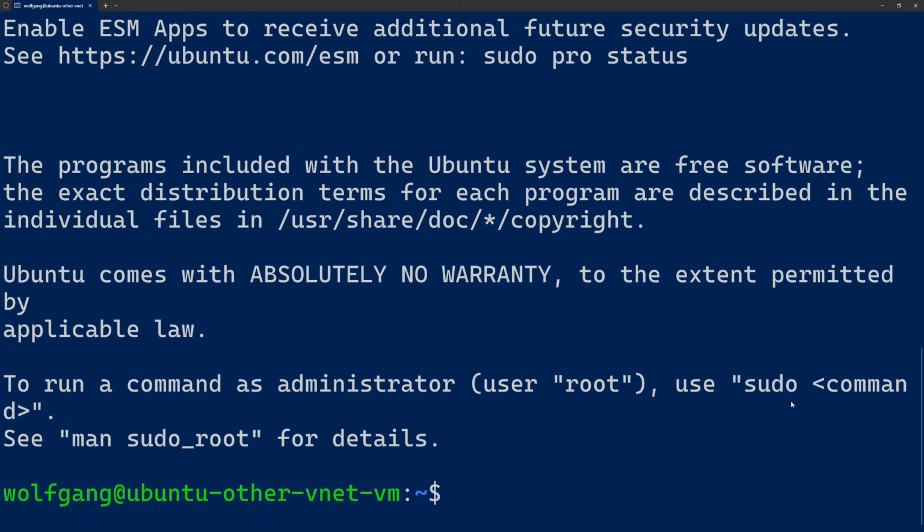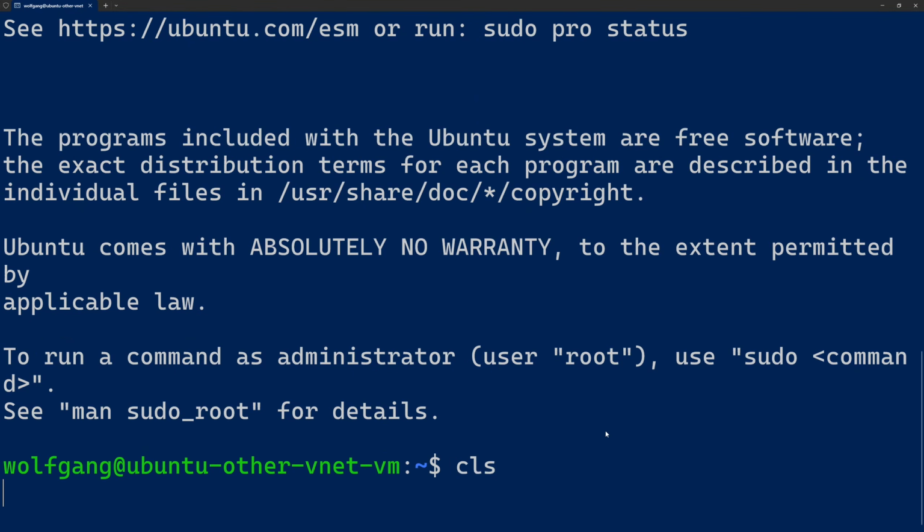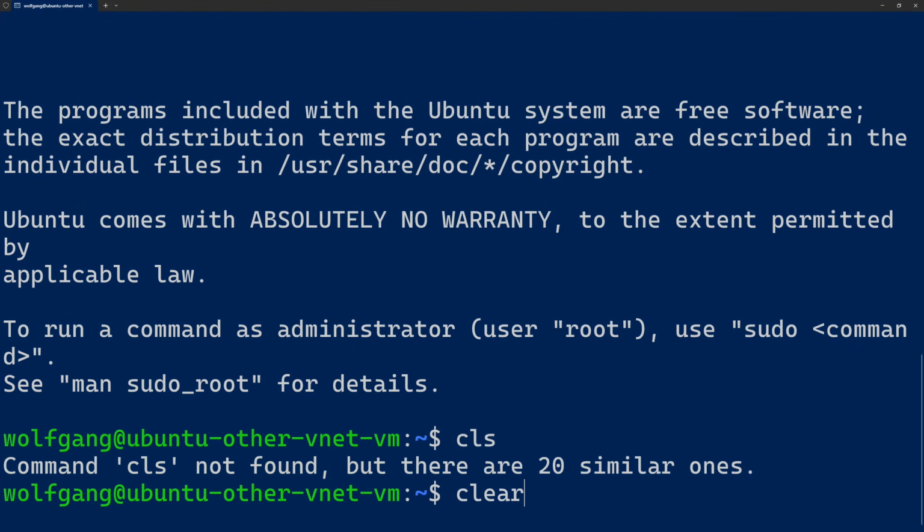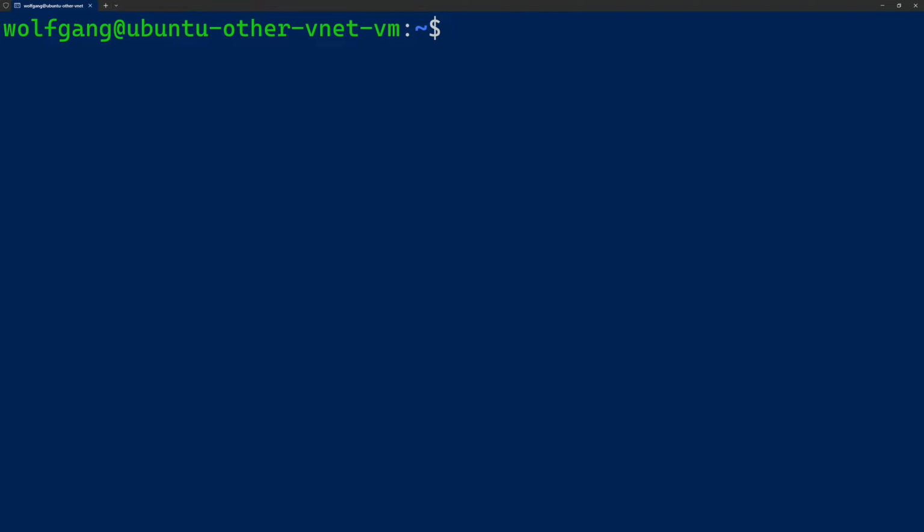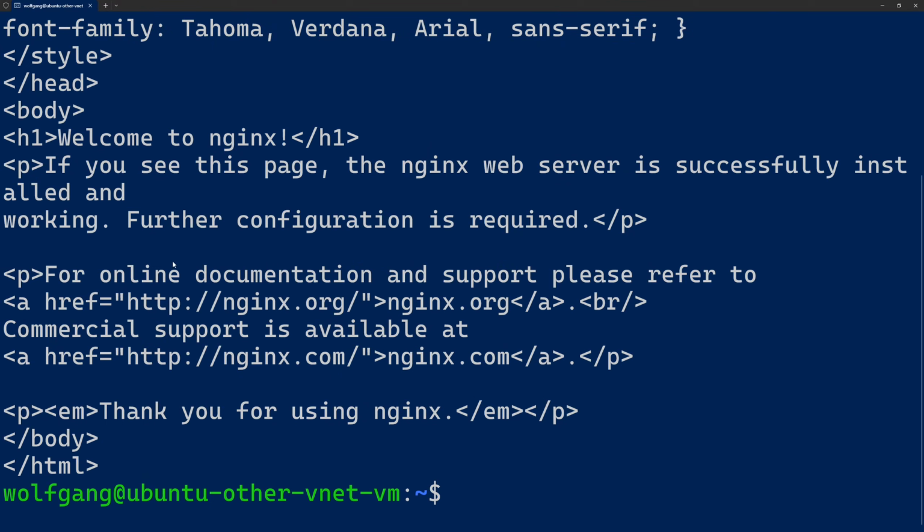And now we can curl again. We can curl the IP address, but this time we use the 192 IP address, which we just found out. If we query this, we can see we have again our welcome page.